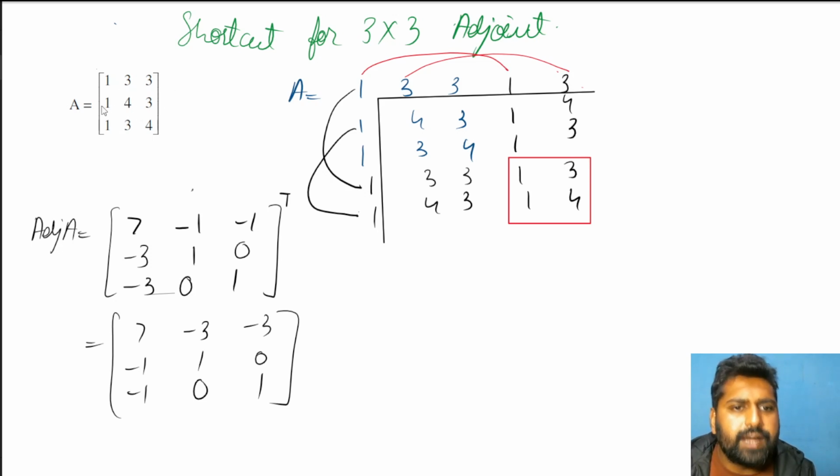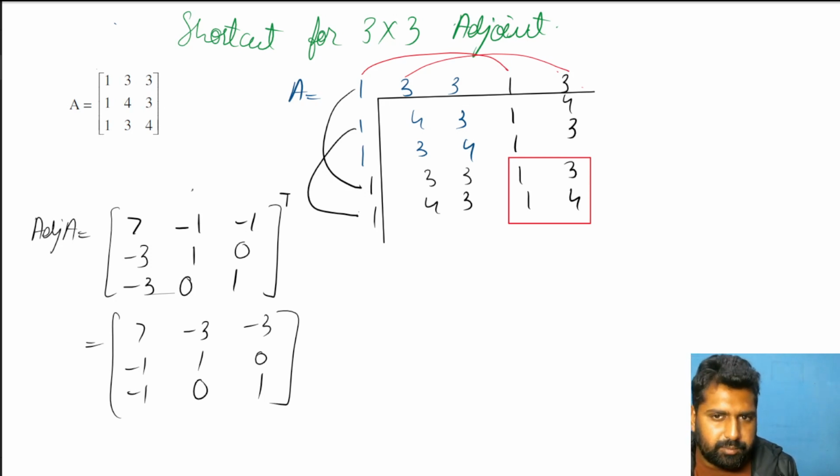Forget about that, because usually there is a tendency to make mistakes. It's a lengthy process, it's very peculiar. You have to be very careful with the positive, negative and everything. Right now there is no negative sign in this question. Suppose there is a negative sign also involved, that will make this much more complicated.